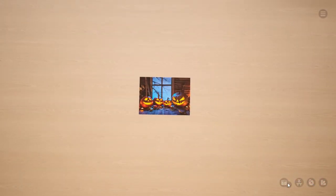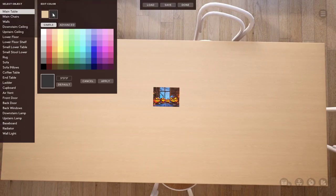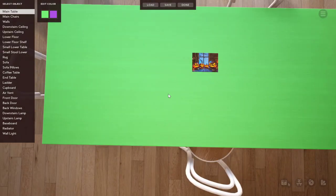All right, that's cool. Now let's see if we can go to the menu. Customize room. Yeah, customize room. We haven't got the menu. Customize room. You can main table. You can choose the color of it, so we can change that. Oh, I like that. Let's make a nice green. I'm guessing this is like... Oh, I guess there's just two different. What color is that changing? Oh, the color of the legs. Oh, there we go. Make the legs a nice shade of purple there. You know, hit apply before you click off it. Tabletop would be a nice little shade of green. I like that you can customize that.